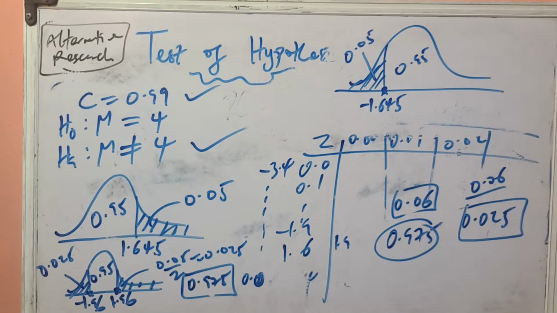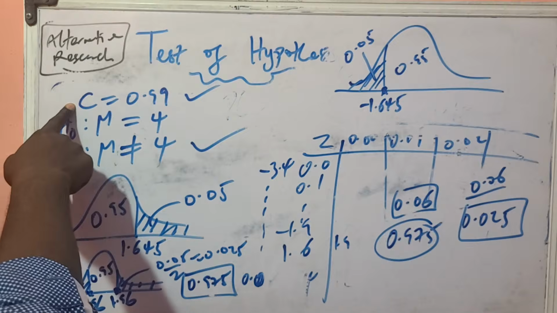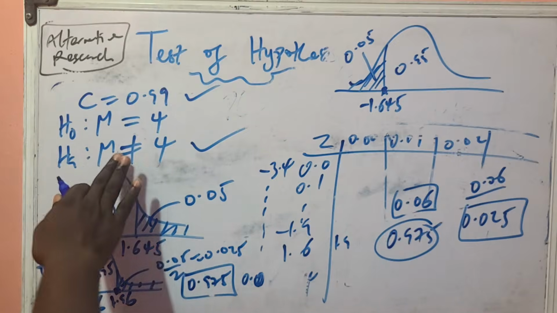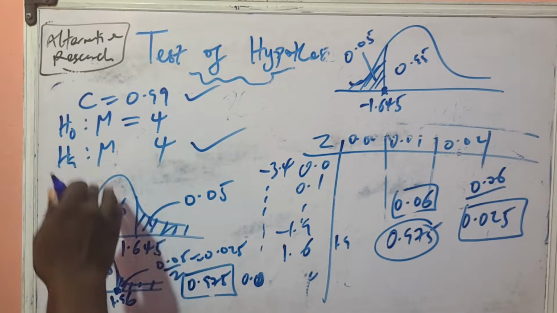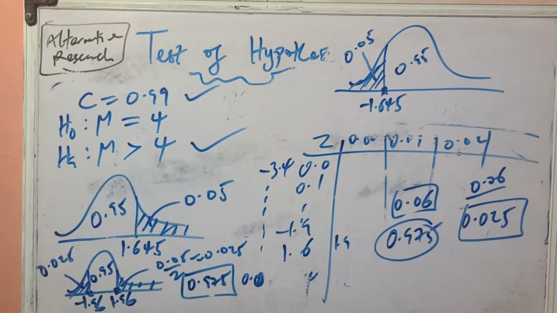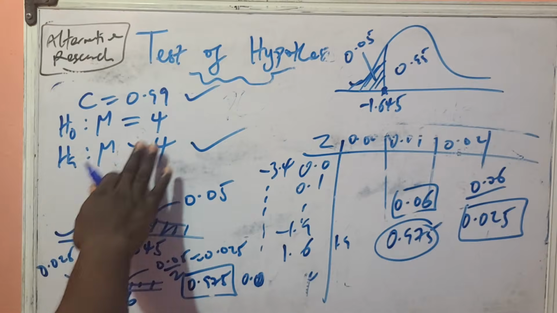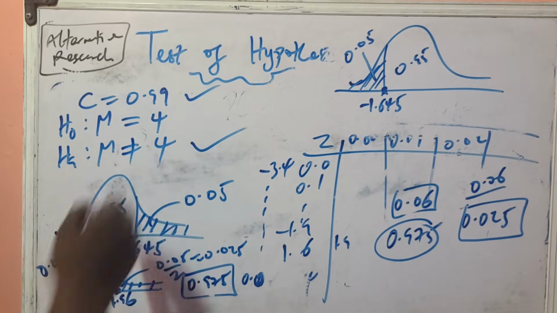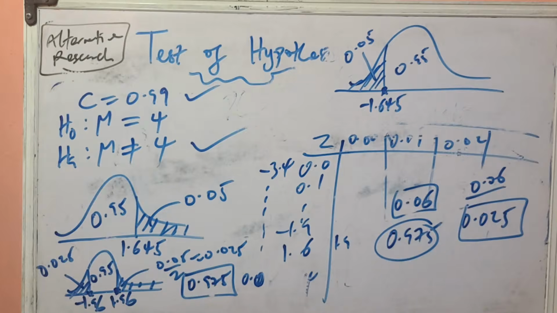So you go on now to find the critical value. Of course, don't forget your C now. Your confidence level is 0.99. And it's still the same question, but now you're dealing with greater than first. Do for greater than. Tell me what your critical value was. Do for less than. And do for not equal to. That's what I want you to do quickly. So you start from greater than. Greater than, tell me what your critical value is. So this is time to work.